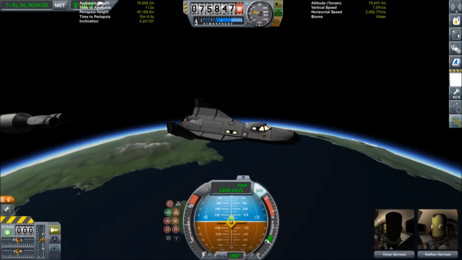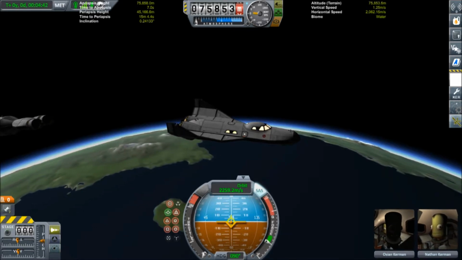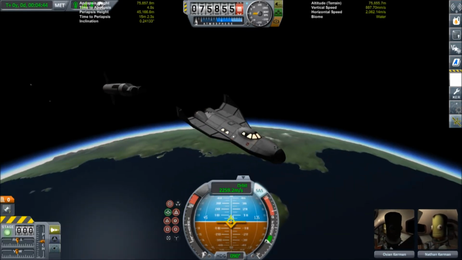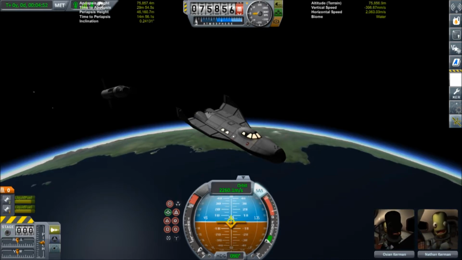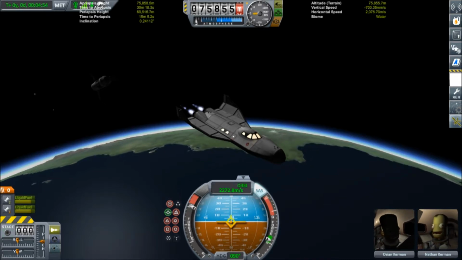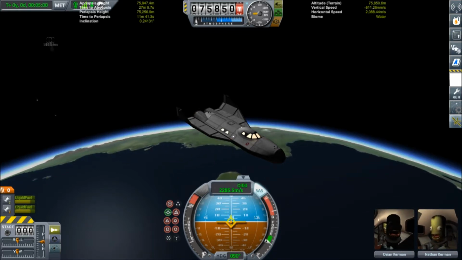The RCS can be turned off right now for orientation because the reaction wheels are strong enough to rotate the craft itself. I forgot to stage the engines at this point, and I was now throttling up, but it was a little late. But I managed to get a reasonable circular orbit anyway, at 75 kilometers. And here we are in orbit.